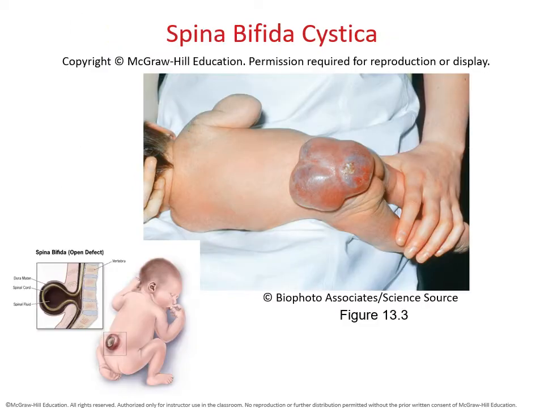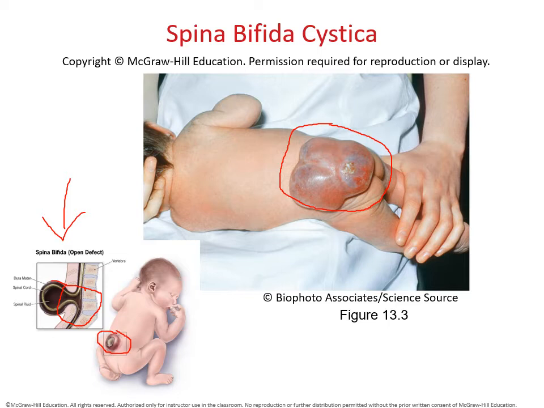All right, so let's talk about a little bit of a clinical application. Now, what we're looking at here is spina bifida cystica. This is basically the indication that there is a cyst that is filled with cerebrospinal fluid as well as with some blood. This is due to the fact that the dura mater and the arachnoid mater will actually protrude through an opening in the vertebra. Usually it's due to the fact that the vertebra, and you can see it in the picture that's inserted right here, does not properly encase the spinal cord as well as the meninges, so they can protrude out and stick out underneath the skin. So you can see it here with the babies.